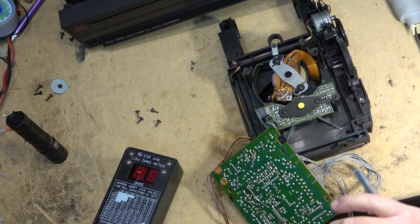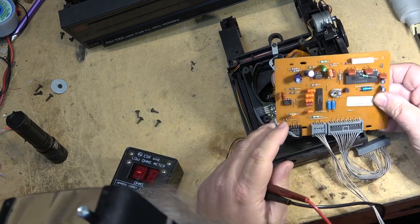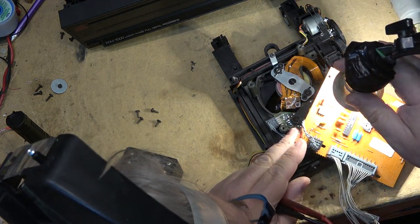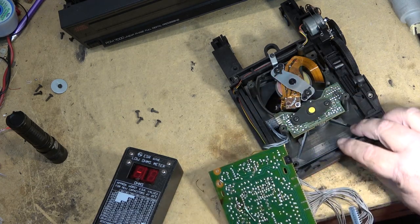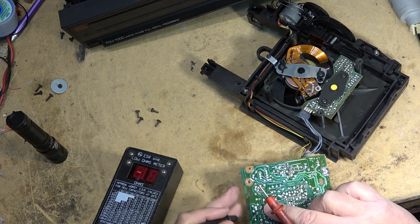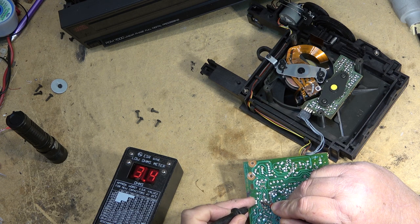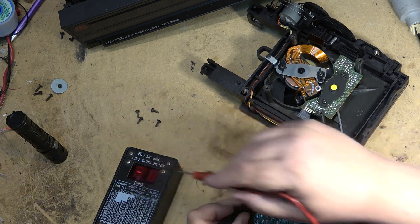What is this green one? Green usually means that they're a low ESR type or something special when they're a different color. This one is a, what is this one? It's a 1.5 microfarad. That's why they're oddball sizes, because they're a different color because they're an oddball size. A 1.5 microfarad is one that I won't have for sure, but let's just check the ESR on this one anyway. And we see it's 3.4. But that's probably okay. This is going to be a low ESR value. Conventional ones, they don't even show up here.